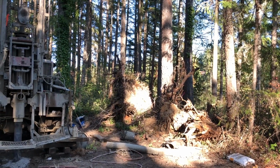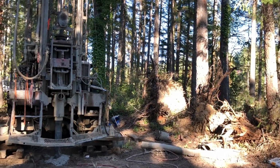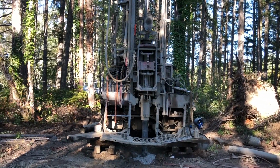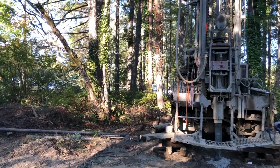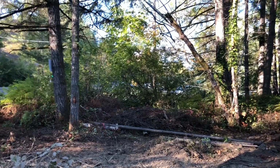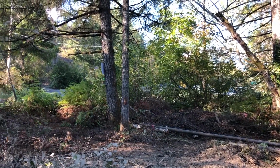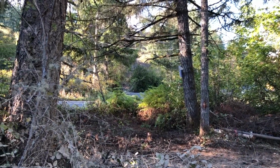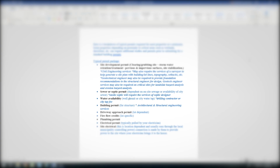I think the well cost us like $15,000 to have drilled. Approximately 12. The water test wasn't expensive, but that water test had to be submitted and approved before we could get our permits even looked at. Your well driller will typically grab a sample, and that's inclusive of his cost for the well drilling: he provides samples to the health department, gets the lab to test them, and provides those results. So the well will cost more than connecting to city water. Correct. Obviously you don't have a monthly bill, but it does cost more.